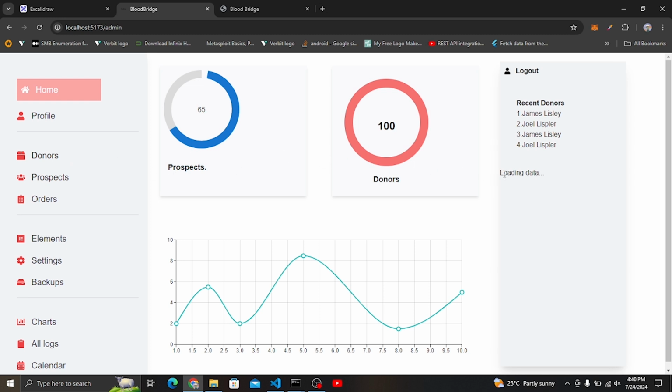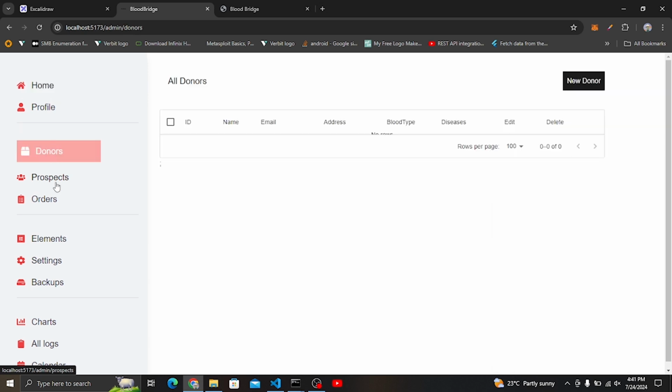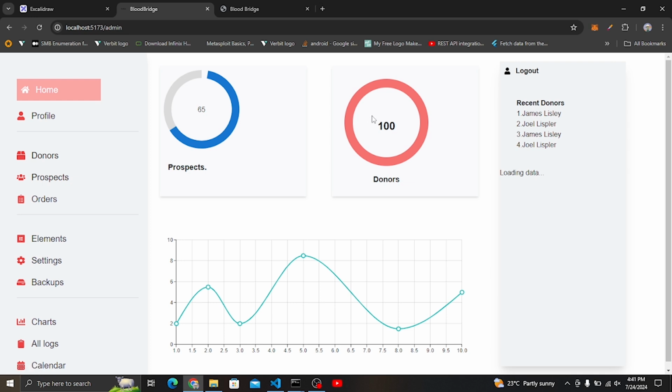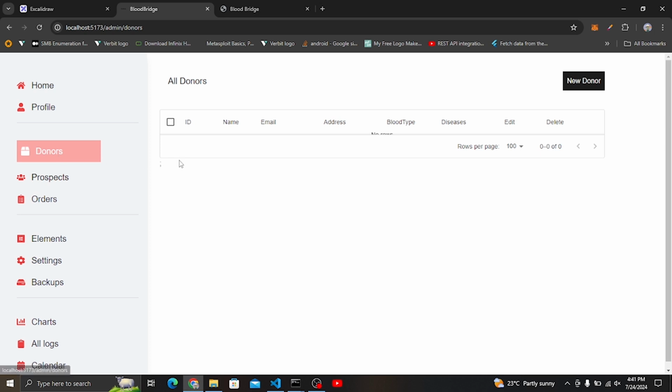And right here you can see it's loading data before it shows the pie chart. So in the admin here, we have this sidebar, and this sidebar helps us go to the other pages. So it is like a navigation to other pages, but even if you are navigating to other pages, you still need this sidebar here that doesn't change.